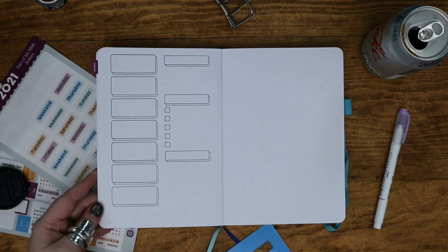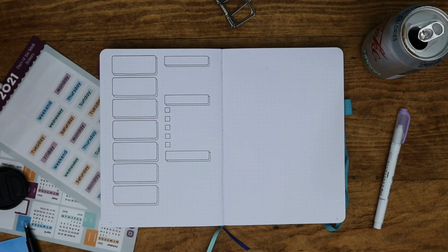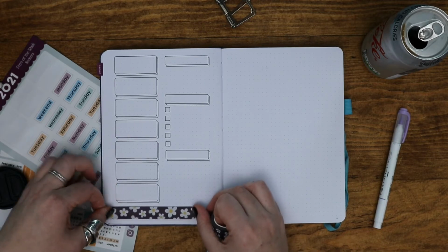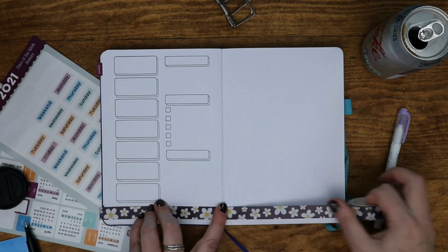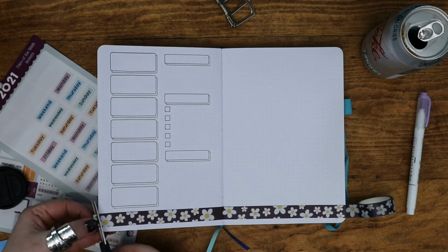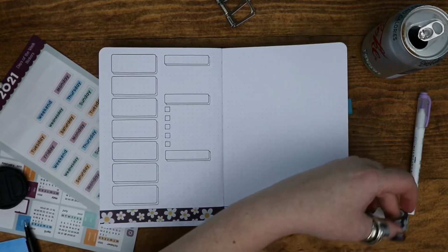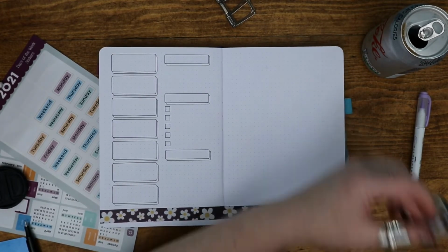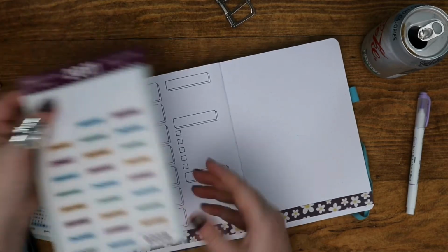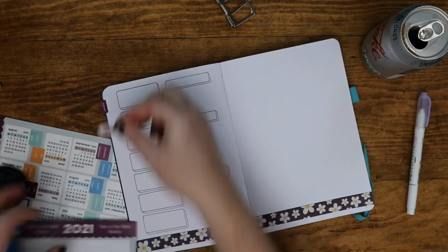So that's what I've got as my weekly layout. As I said, I'm going to add a bit of washi tape across the bottom to tie it into everything else that I've done this month. You could use absolutely anything. You could do a weekly spread that was themed. You don't have to do any decoration. It's totally up to you. And then I'm going to use my day of the week stickers. Hopefully you can see those. Just to add in the days.